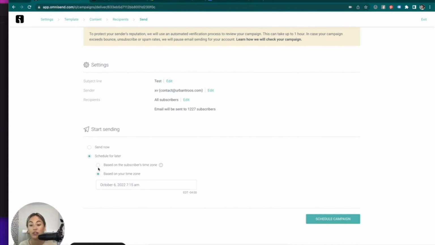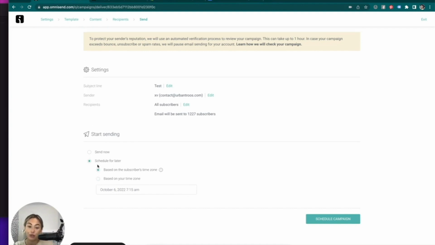So if I'm in Eastern Standard Time and I want to send it out at lunchtime on Thursday, which is a good time, it's either right when people wake up and they're about to leave for work, they kind of skim through their email, or it's lunchtime when everyone's procrastinating and doesn't want to work and they're checking their email. So I would base it on the subscribers' time zone and choose my time accordingly and set that up.